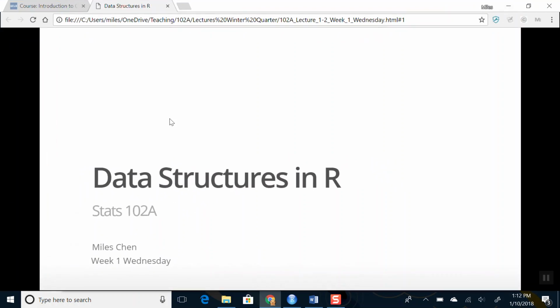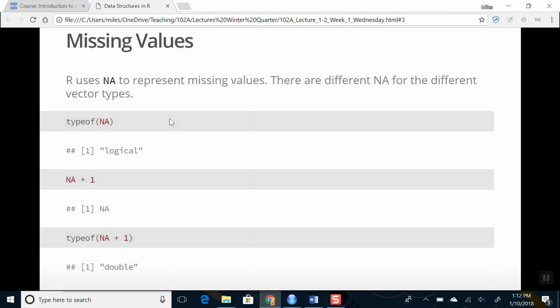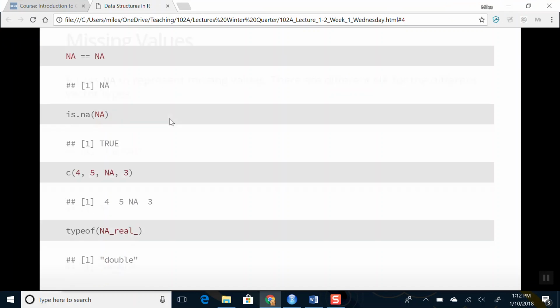Okay, so we're going to continue on in our data structures in R. We just covered a little bit more on missing values. This is a recap. We saw these on Monday, and this is what we saw. NA equal to NA is missing. is.na, that's TRUE.